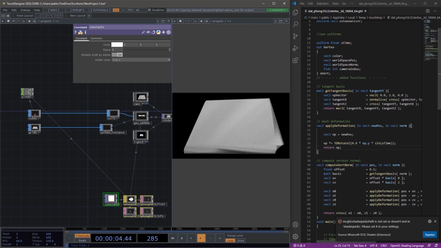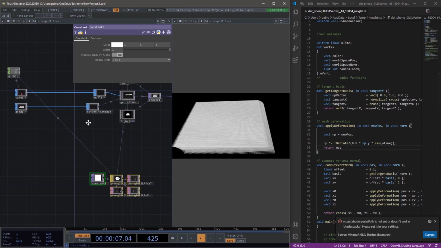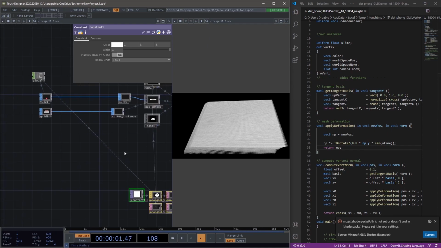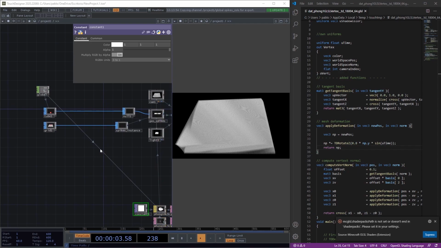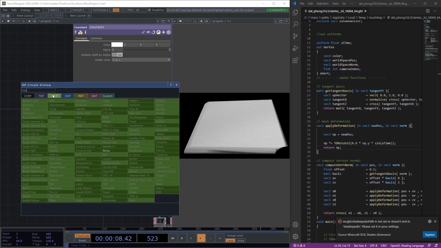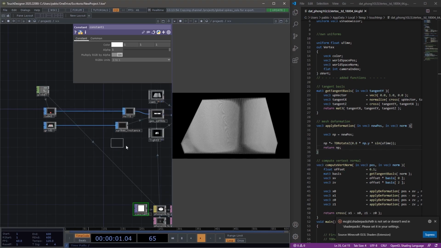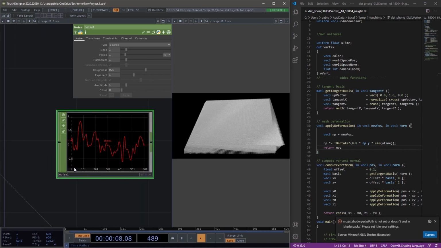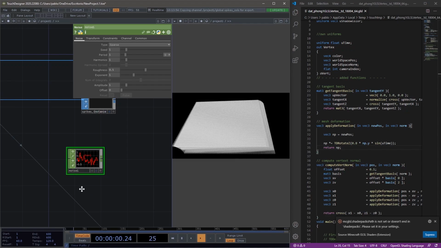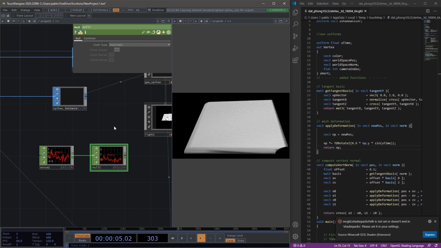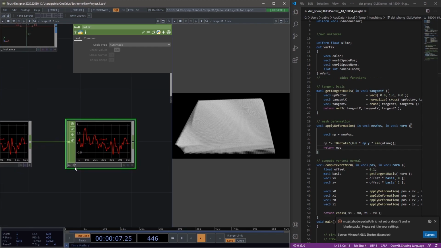We could do everything here in the GLSL, but it's easier for me to work with TouchDesigner. So I'll use a noise CHOP. I could also use a noise TOP, but sometimes it's easier for me to see the value of the different samples. It's easier for me to do it in CHOP, so I'll stay with that, but afterwards maybe I'll also explain how to do it using TOPs.